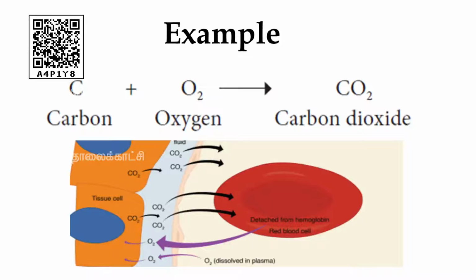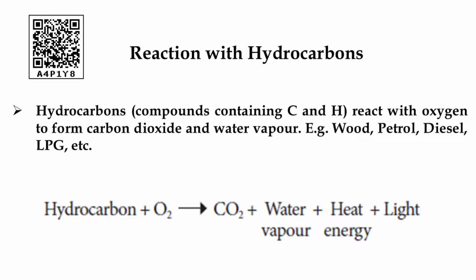Then the simplest example is the exchange of oxygen and carbon dioxide in our blood, carried out in our lungs. We know this very well. We inhale atmospheric air. Which gas is absorbed in our lungs? Oxygen. Which is deposited from our lungs? Carbon dioxide. This is the transformation process where oxygen reacts with non-metallic substances.